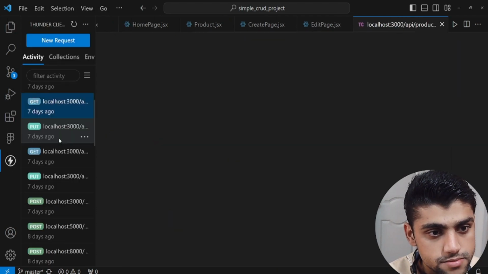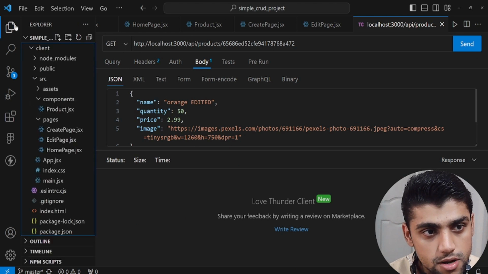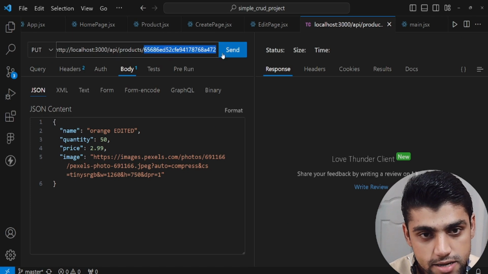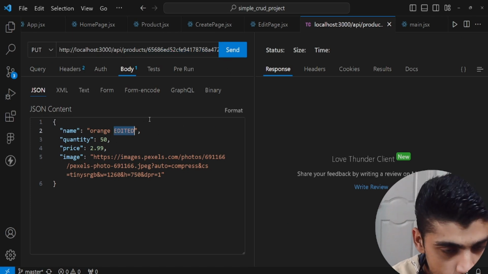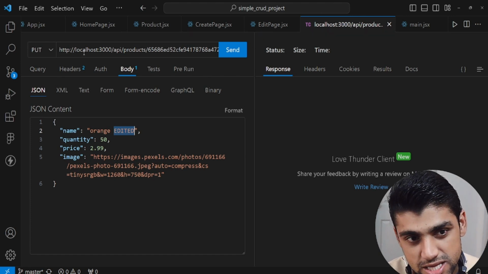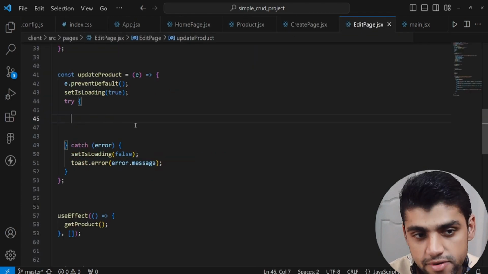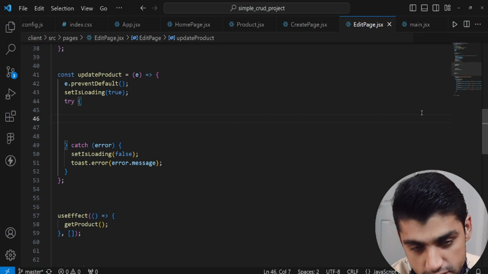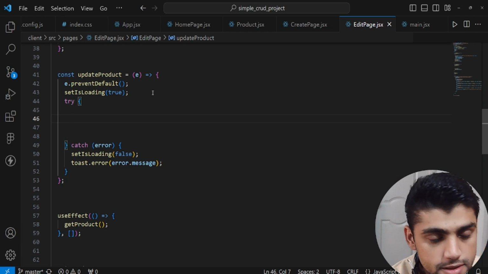a new tab. So you can see over here, remember that API that I created over here, one was put, and it allows us to edit an ID. So suppose orange is edited, so one more, and I'm gonna edit it, and it's gonna run, and it's gonna edit the thing. So this is just the same thing, but now it's put. That's all we have to do. Again, you could refresh and maybe check the beginning of the video where I demonstrated all this API logic. So I hope you all understand it.